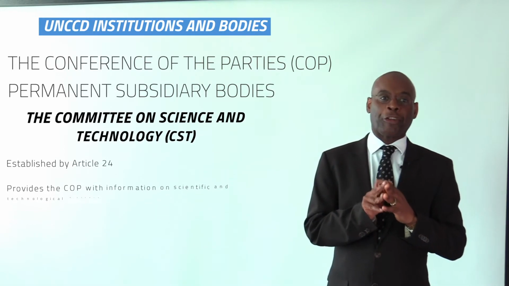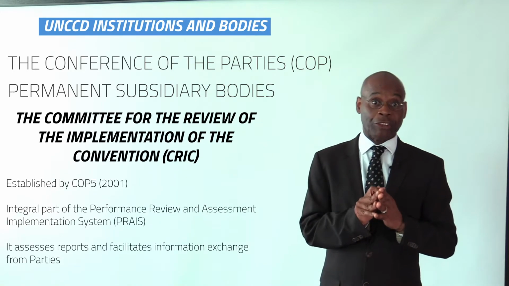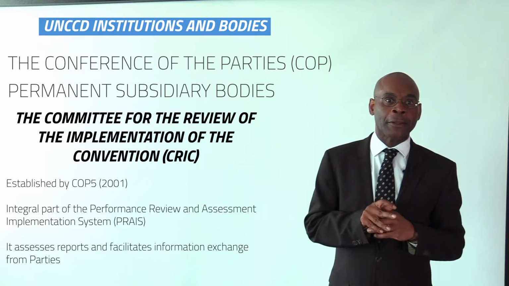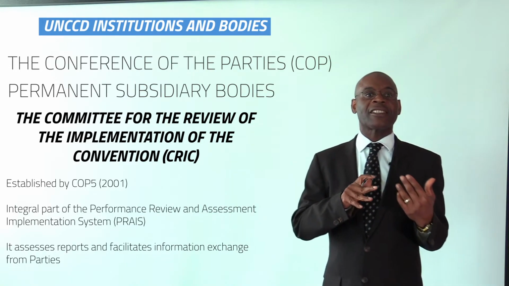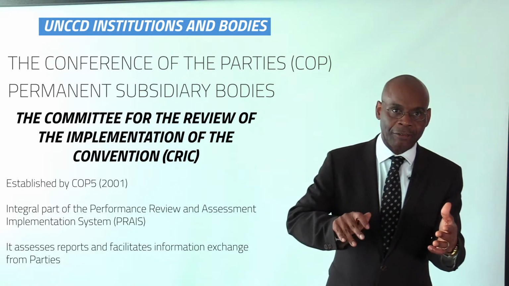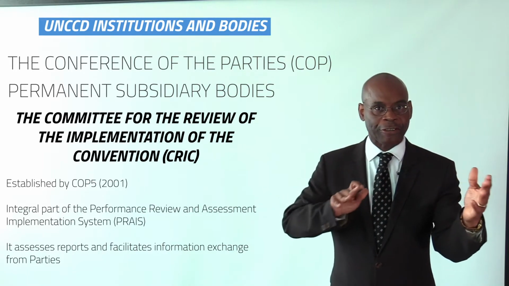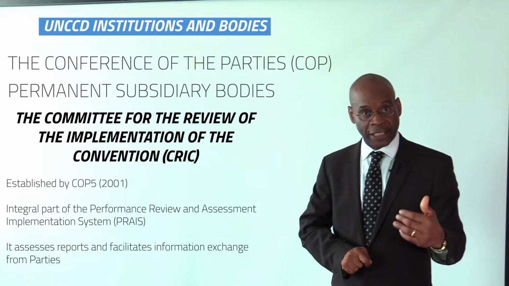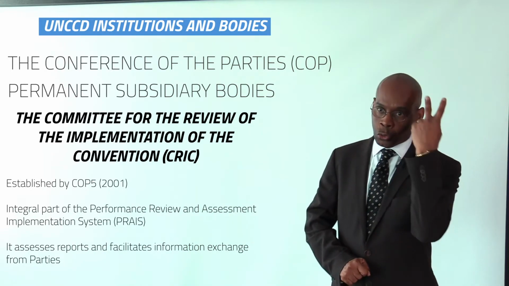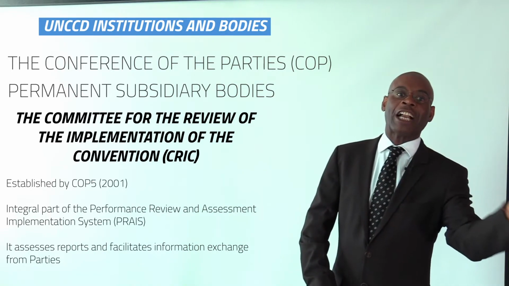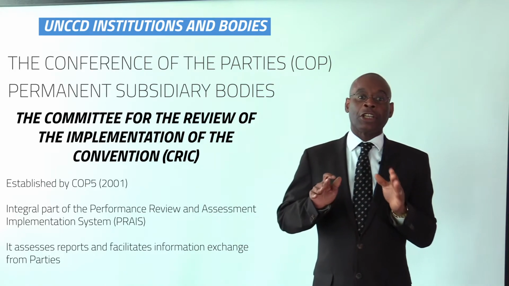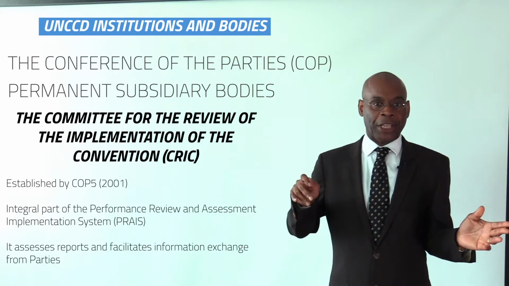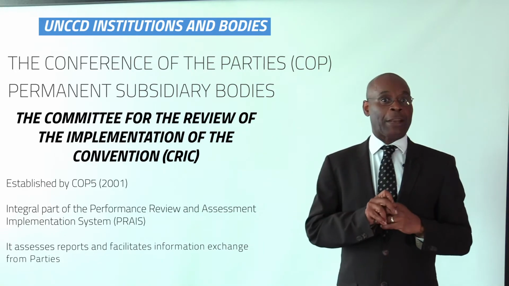But then there's something called the CRIC, which is the Committee for the Review of the Implementation of the Convention. And the CRIC, of course, that's what it does. Because we want to know whether we are succeeding in implementing this convention, whether we are tackling the questions of land properly, yes or no, or are we going backwards? And to know that, you have to be able to do what? Two things: monitor and evaluate. And this is what the CRIC does. It monitors the implementation, it evaluates what is happening, and so new decisions can be made.